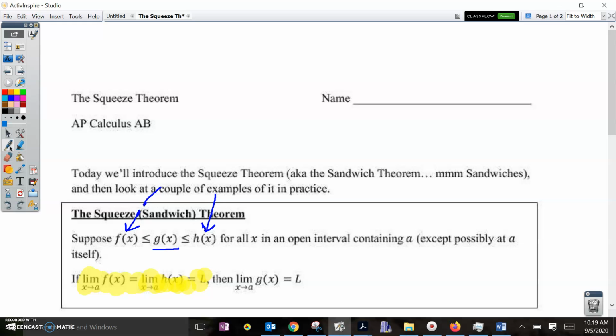And that's the reason why this is called the Squeeze Theorem, or the Sandwich Theorem: the function that we're interested in is squeezed between the other two. Back when I was in school, it was more frequently referred to as the Sandwich Theorem, and the outer two functions are your two pieces of bread, and then the good stuff in the middle is the function where you're trying to find the limit.